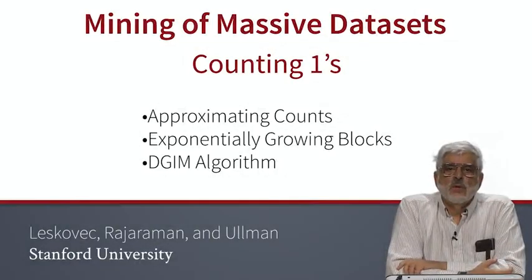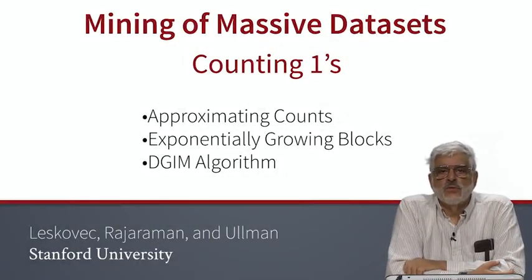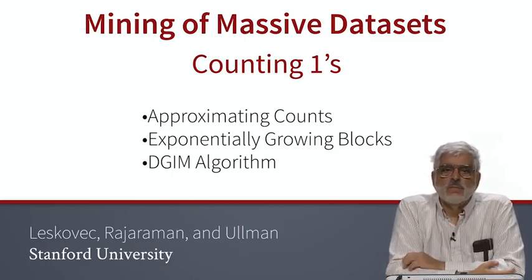We're now going to take up a particular problem that has a very non-trivial solution. We assume the stream elements are bits, zeros or 1, and we want to know how many bits in the last n are 1. If we can store the most recent n bits, we could use a solution like the one discussed for averages. In fact, the algorithm would be even simpler.